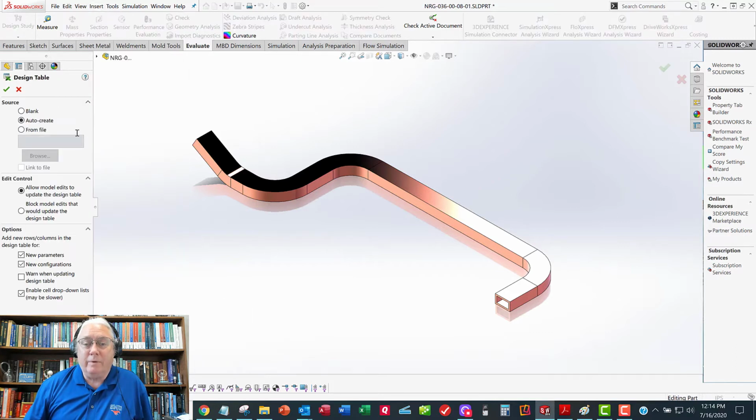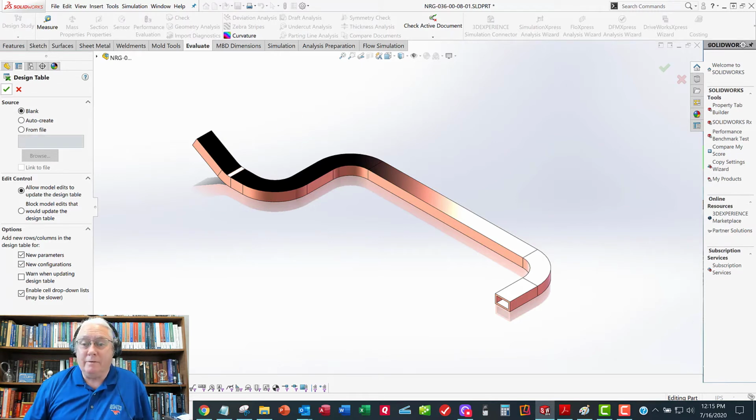So we're going to do that, and we get this dialog box, and these are all really, really important parameters. And if you want to learn about them, you need to take my SolidWorks Advanced class. But for here, we're just going to make a blank design table. Won't worry about the other options, even though they're very important. We'll go blank and say OK.